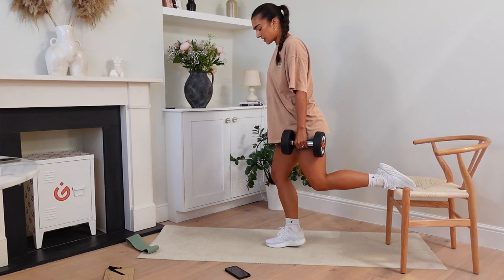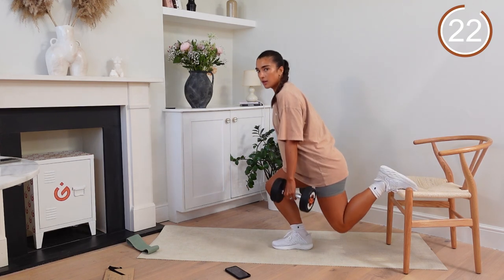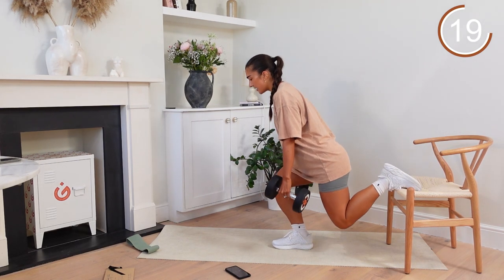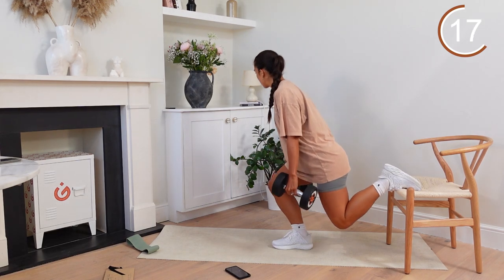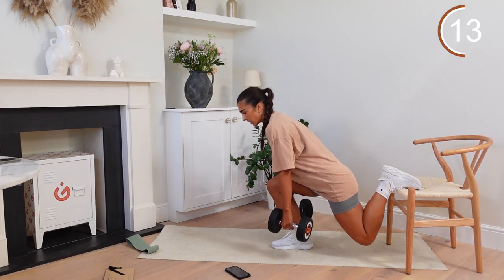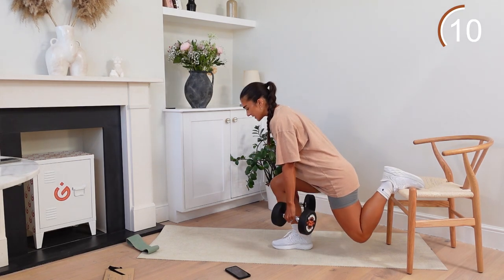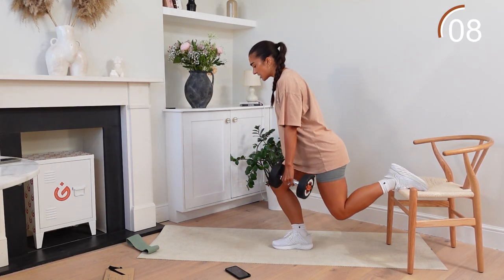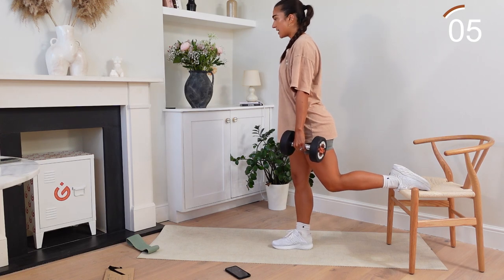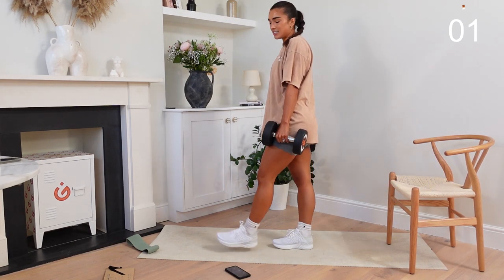And let's go — all the way down. Same principle on the other leg. Make sure that front leg and your glute is carrying the weight. Drive up a little bit faster, so you're coming slower on the way down — a bit more power coming through to the top. Keep going. Five, four, three, and stop there. Shake it out.